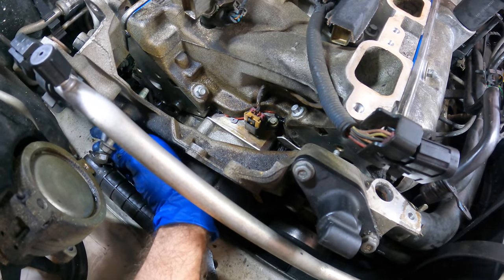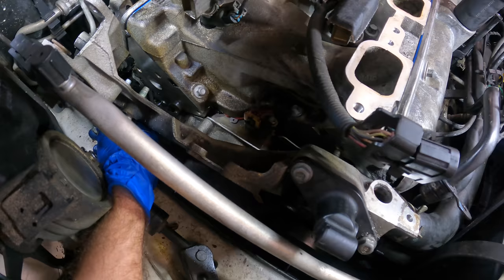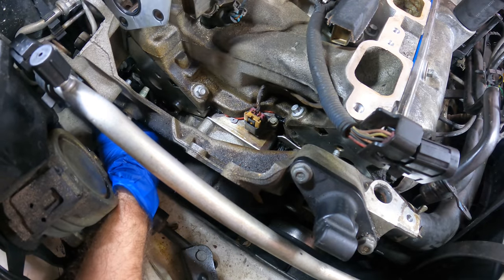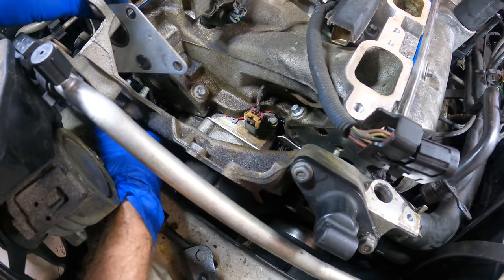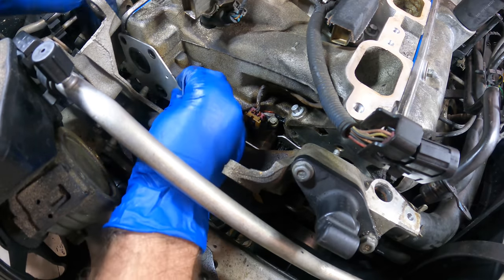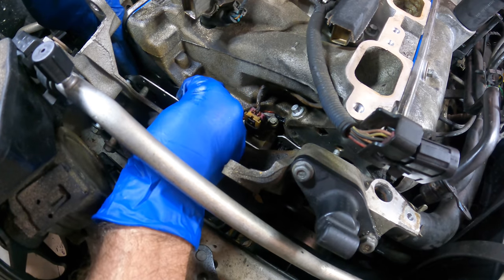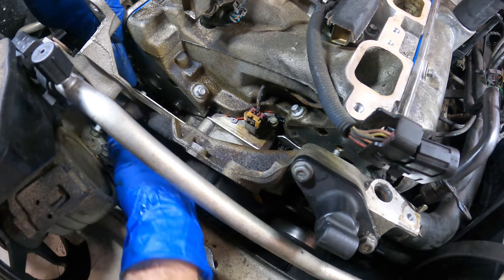We'll run this guy in next. There we go. Then I think this sits. I may have it upside down. Yeah, this guy drops down like so. Oh, don't fall out.